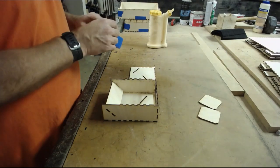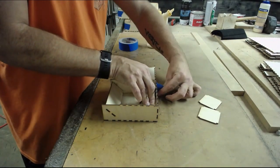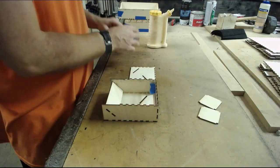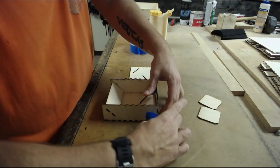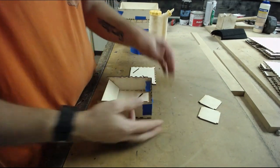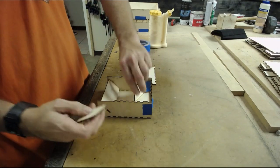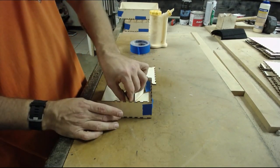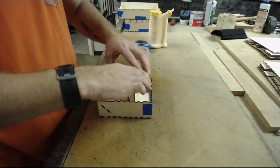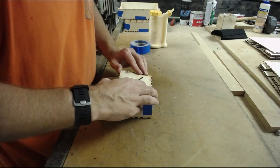Now that's all good. So what do I do next? Of course I'm going to tape my corners because we don't want this coming loose when we're working on it. Okay, so that's good. And we're going to take these guys and we're going to put them in. And as I said, they'll only go one way, so don't worry about it. We flip this over gently and we line it up.